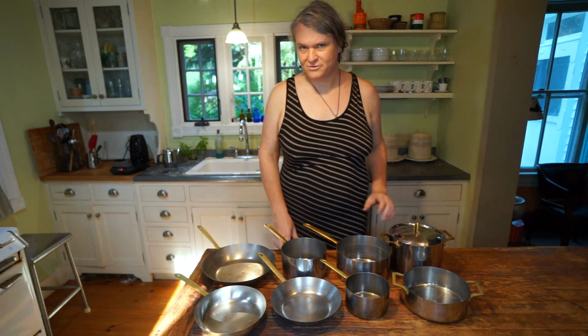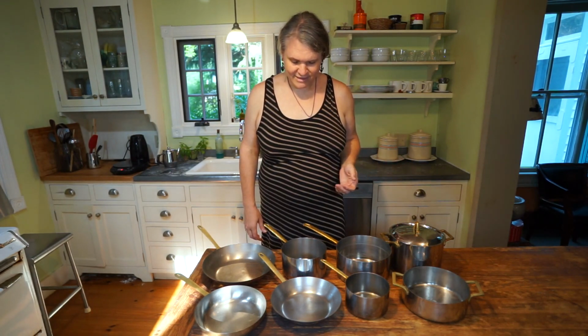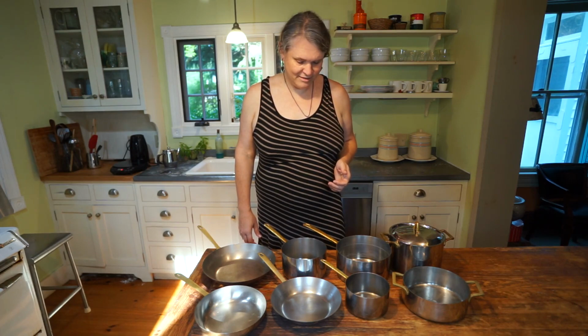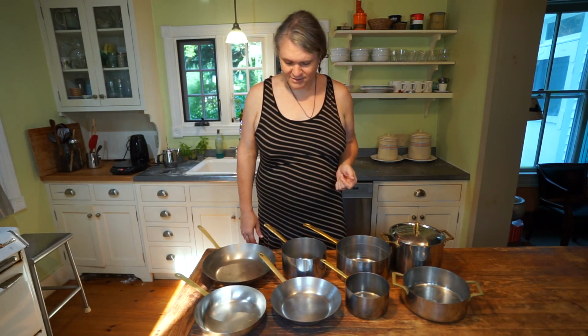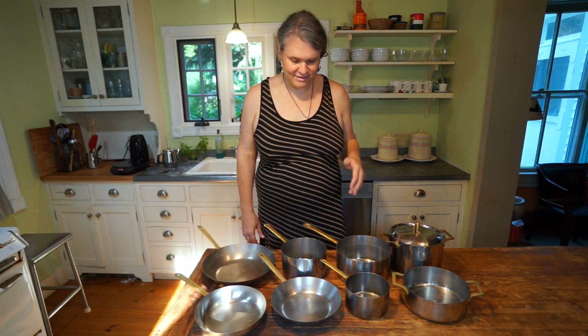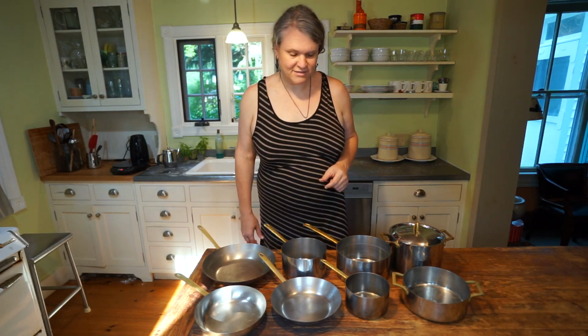It's not going to add anything to your food the way, say, a non-stick pan would, or it's not going to be any toxic metal additions the way an aluminum pan would be. So you don't have to worry about that. You can scrub it away to your heart's content, and it's not going to give you early onset Alzheimer's.